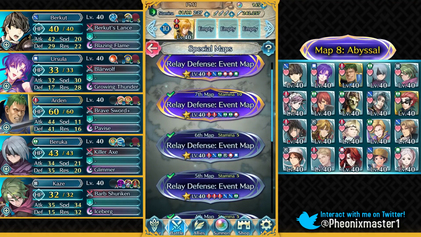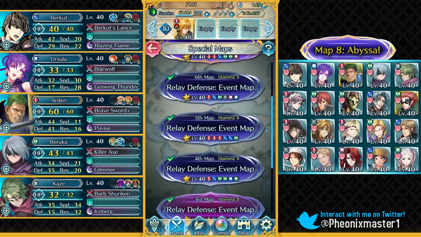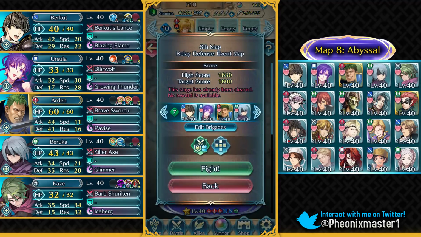Now I'm only going to be using free to play units and I will not be using any sort of skeletons, so it is going to be easy to follow if you do have similar units, and I will explain the things you need to have on those units at certain moments, and if you do have similar or same units you can definitely follow up. So I'll be going from Abyssal maps to Infernal maps in reverse. So let's begin with this.